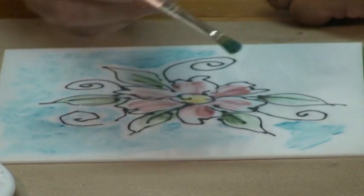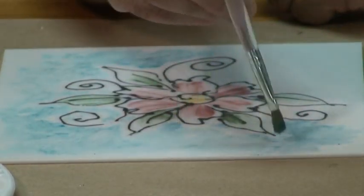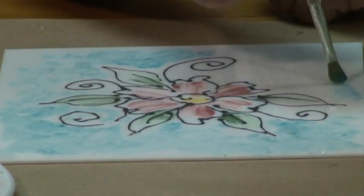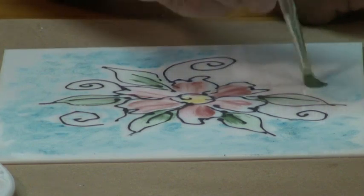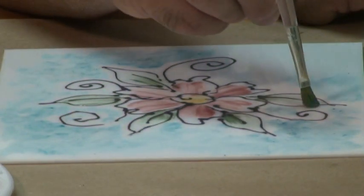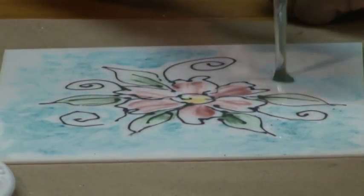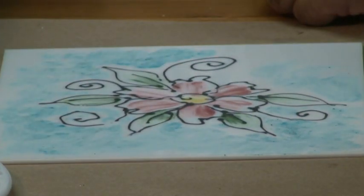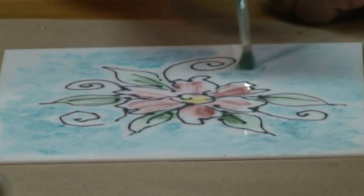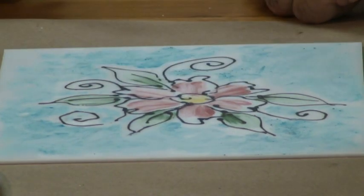That looks a little heavy there, so I'm just simply going to brush over it a little bit more to spread it out. So by painting on glass, you're able to control how far you spread your paint. It's not soaking into the surface, it's just hanging out on the top. So while it's still a little bit damp, you're able to kind of smoosh it around and move it and control it and get it just the way you like it. Almost there. So that's our background.